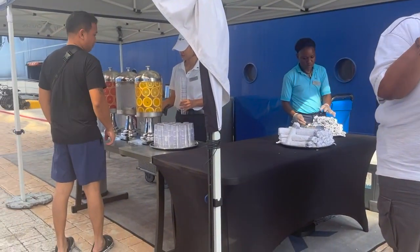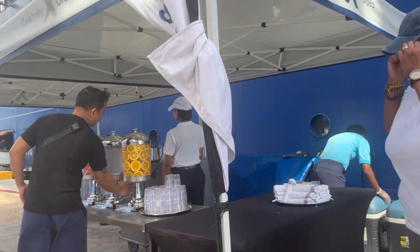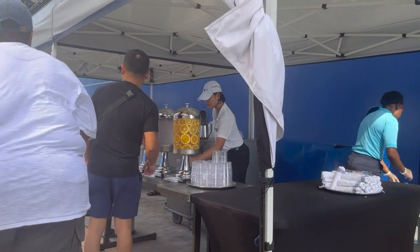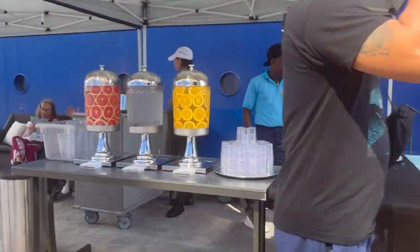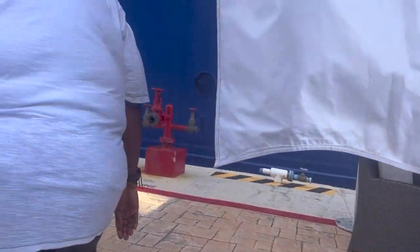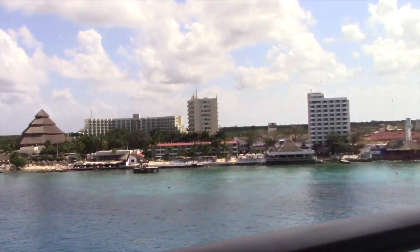Okay, you guys, we've made it back to the ship. One thing about Summit, they give you fresh infused water and cold, wet hand towels so you can wipe the sweat off your face if it's too hot. I didn't need anything. I wasn't too hot, so I was fine. Paulette did a lot. She was walking, I was riding on my scooter, so she got a hand towel. And this is the lounge area they have outside the ship where you can sit before you board. Loved it.